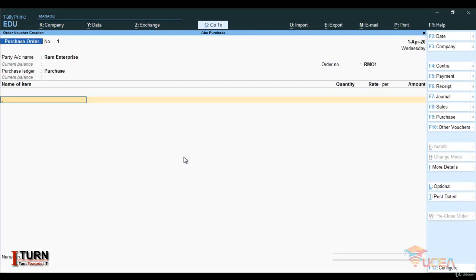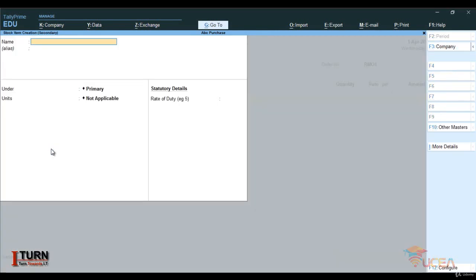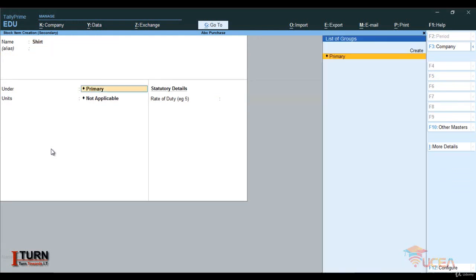Now the next thing that we need to create is name of item. The cursor is here. So I've told you already that we require, let's say, 1200 pieces of shirt. So I'm going to create an item which is shirt. So I will again press Alt C in order to create the item instantly, and I'm typing shirt under. Now it's going to be a category, and after that you can mention the group as well if you have activated that. However, we can skip that part here.